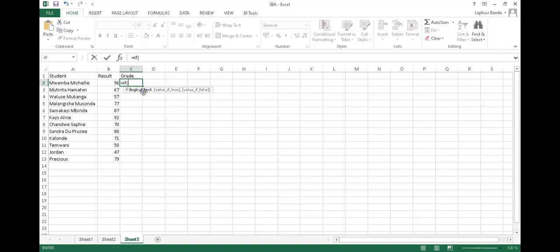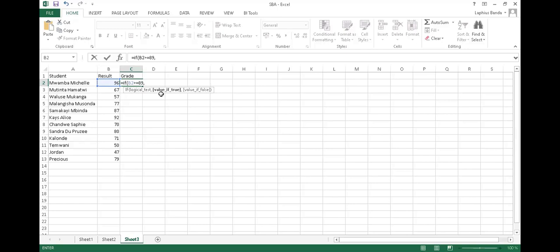And it's asking for logical test. It's the same thing. Then we are measuring it against this cell. Well, I would say if this cell is greater or equal to, the first one they said 89. If it's greater or equal to 89, then you put a comma.